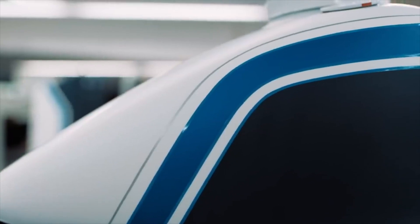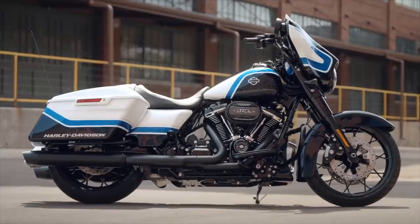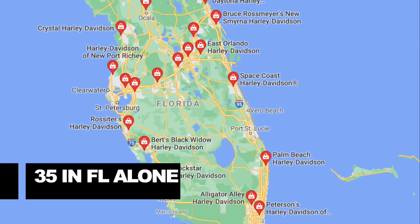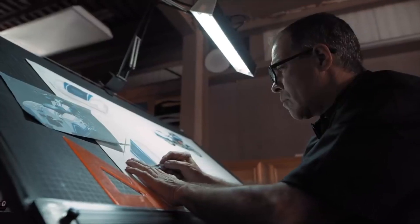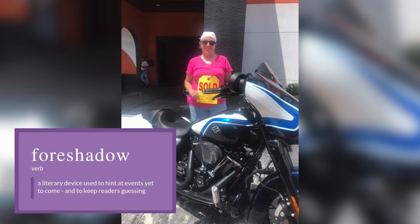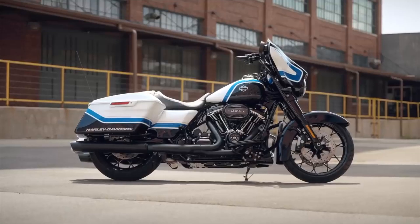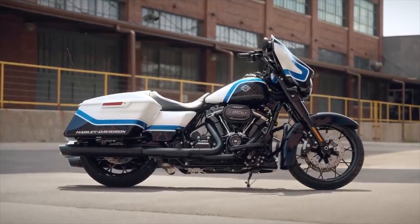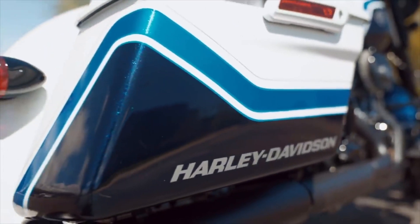What an exclusive club. Because there's only 400 in the U.S., and there's obviously more than 400 dealerships in the U.S., not every dealership got one. Of the lucky ones that did get them, I can promise you the bike isn't going to last long. So if you are interested in this paint set, make sure you call your dealership sooner than later to see if it's still available. We are one of those lucky dealerships to receive an Arctic Blast — in fact, both of Burt's stores received an Arctic Blast. So let's go check it out.